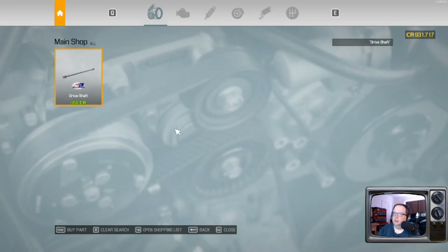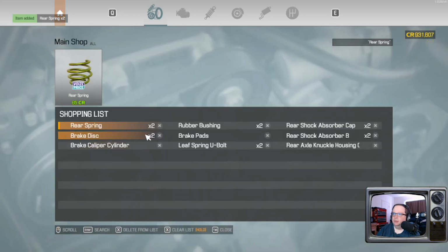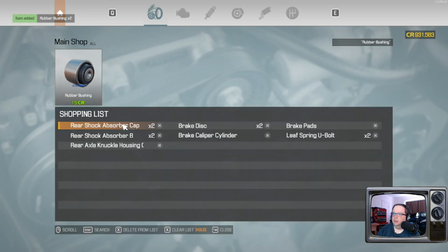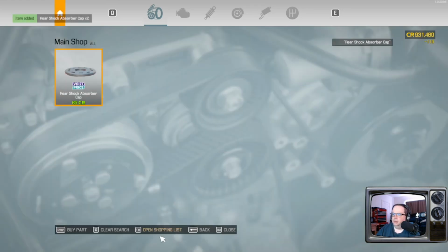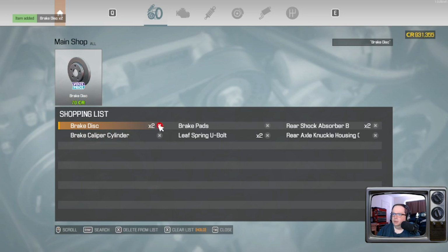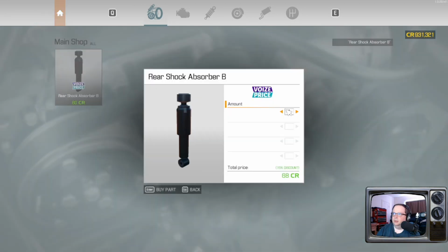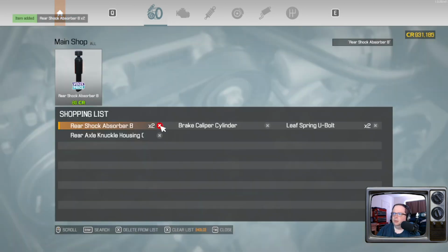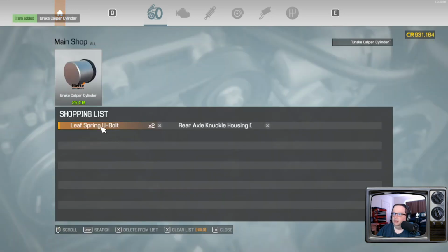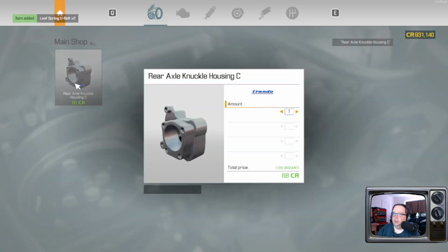Everything else looks good. Two rear springs. Okay, got your rubber bushings. Two rear shock caps. Brand new brake discs. A brake pad, because we replaced the other one earlier. Your shock absorbers. One caliper brake cylinder. Two leaf spring U-bolts. And a rear knuckle housing.